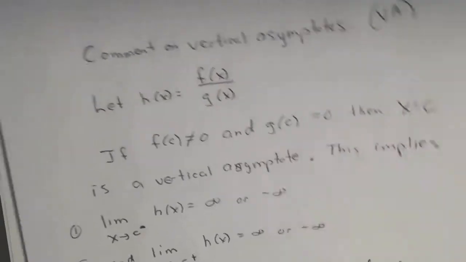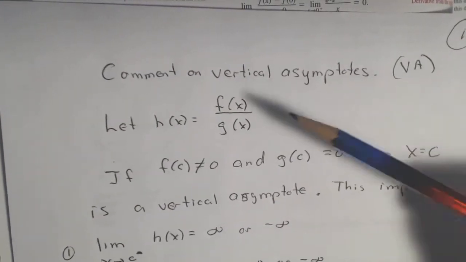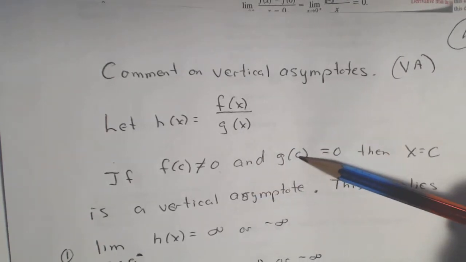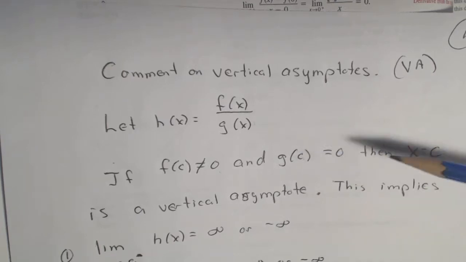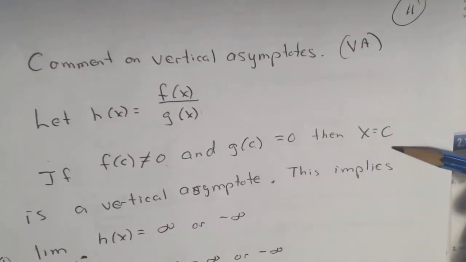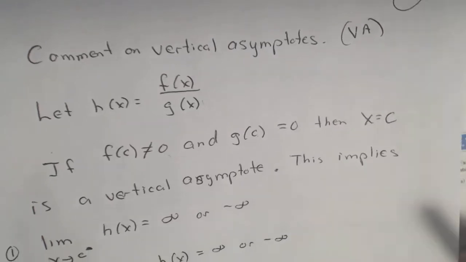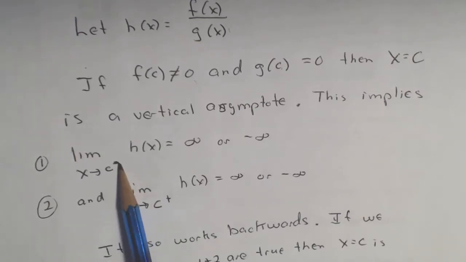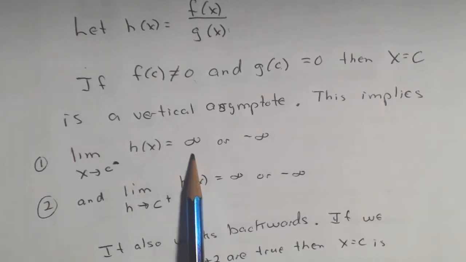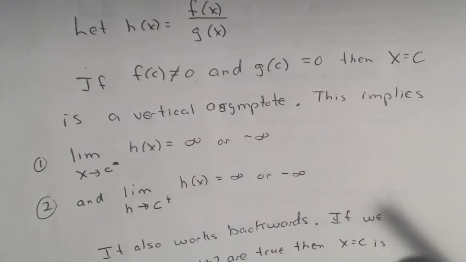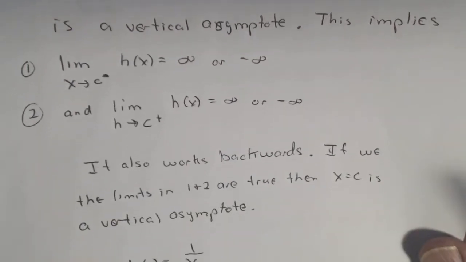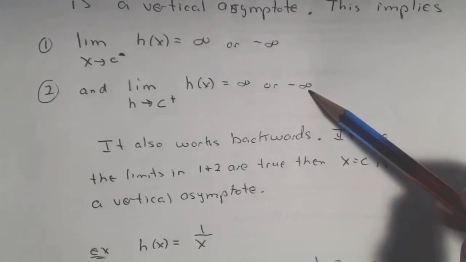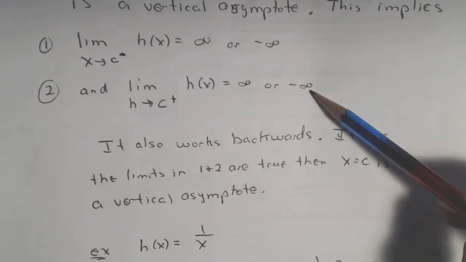Last point, vertical asymptotes. We know that when we see something like this, where the numerator is not 0 and the denominator is, in an original function, not a derivative, then you've got x equals c as a vertical asymptote. And you also know that when you have a vertical asymptote at c, if you took the limit as you approach c from either side, you would get either positive or negative infinity. I just wanted you to know that the process also works backwards. If those limits are true, you would know without any other analysis that there's a vertical asymptote there.